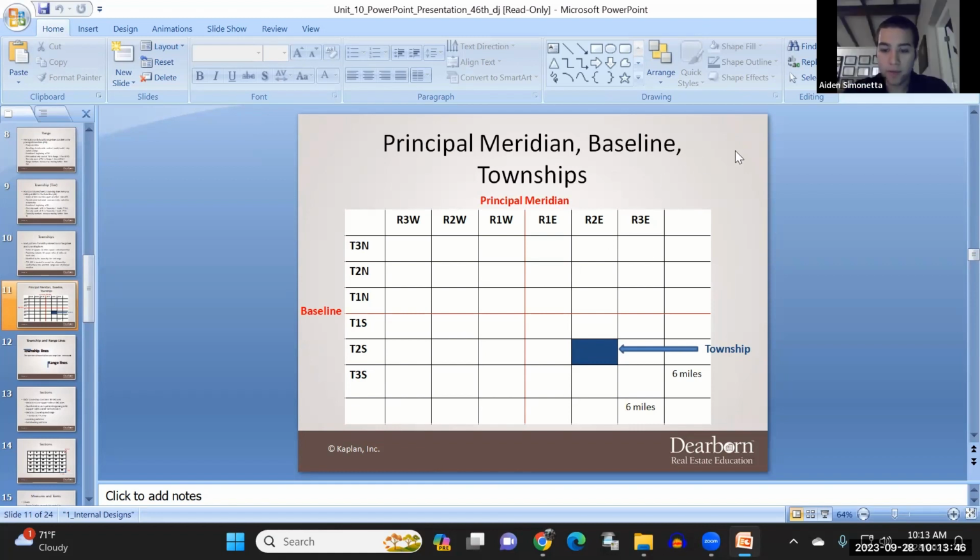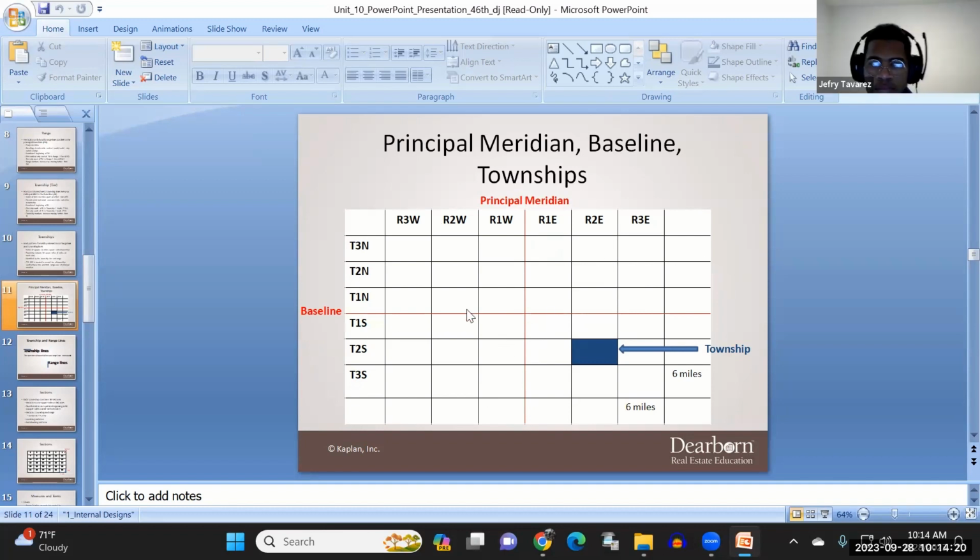It's like if you're graphing points for a math equation, you start at 0, 0, x and y, the domain and range. You see how it says T1N and T1 south? The baseline is between there. It's at 0, 0, 0x, 0y. Yeah, I do remember that. Or 0 north, south, 0 east, west. Got it. So this is the baseline. This is the 0 points. The red is the 0 points, and it's either east or west, north or south, right?